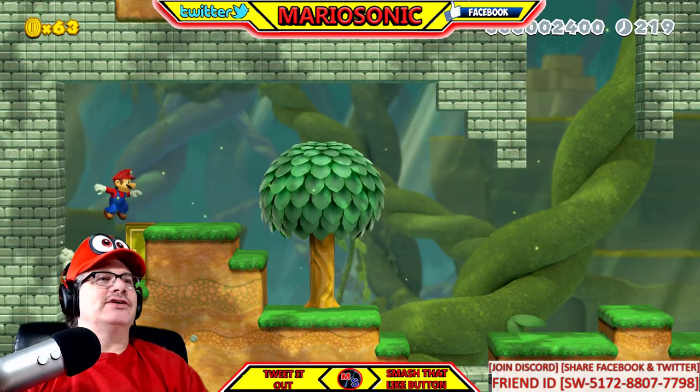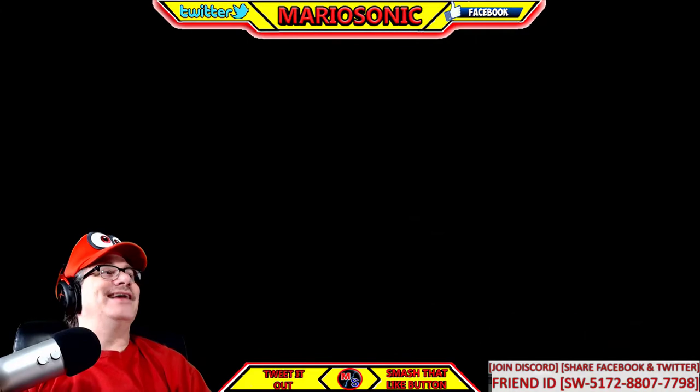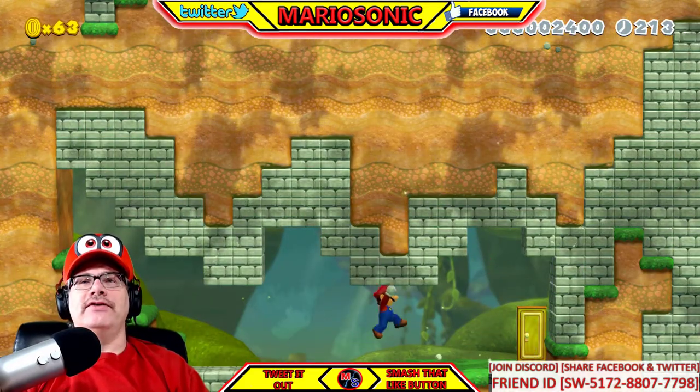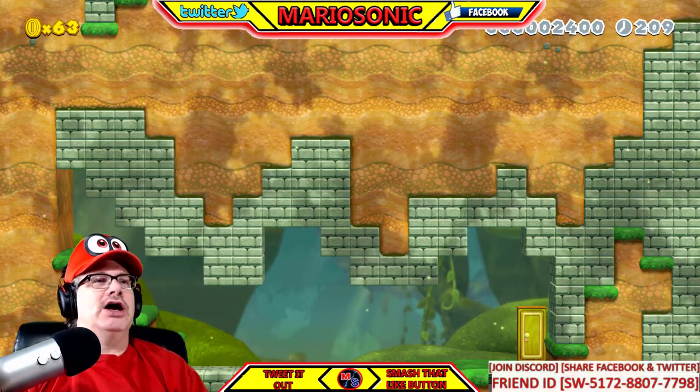Oh, there's a door over here. Look at the door. It's kind of off to the side here. I hardly even saw it. That's pretty cool. I like that. All right, a little tricky. Even new 42%. Wow, it was already kind of stumbling. Like, okay.